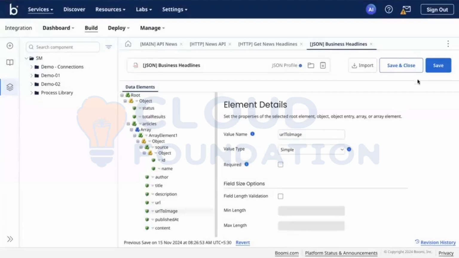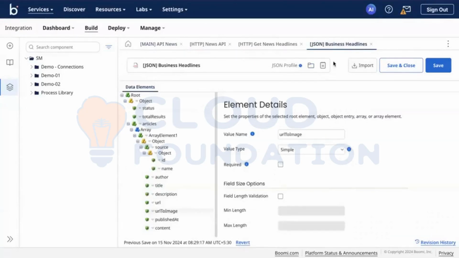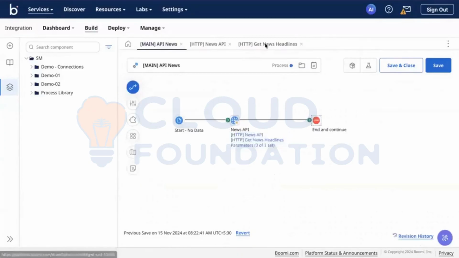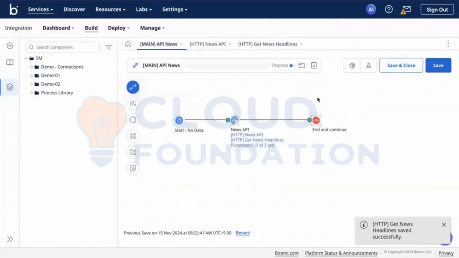And now we have created this JSON. First, what we did was simply download the file which we received and click on the import button for the JSON profile, and we saved it. And here, this is how it got saved. Now let's see if it still works or it throws error.